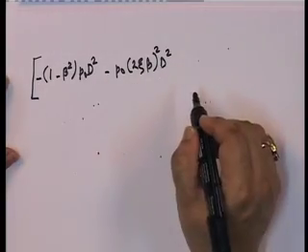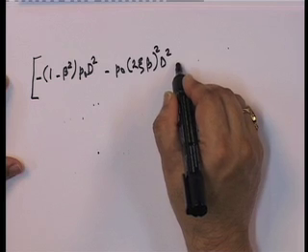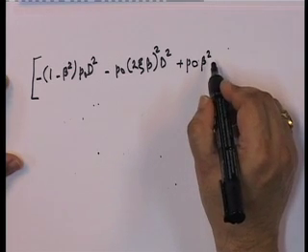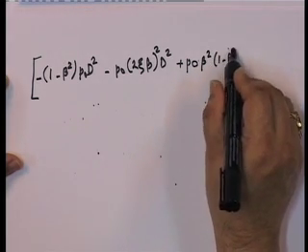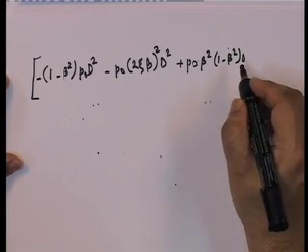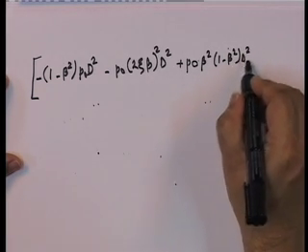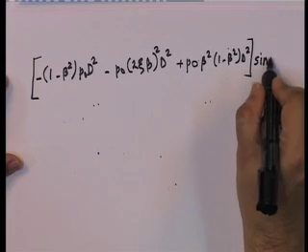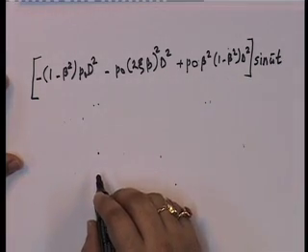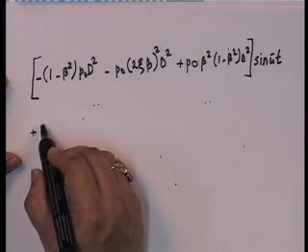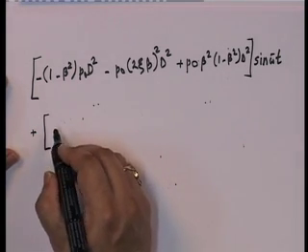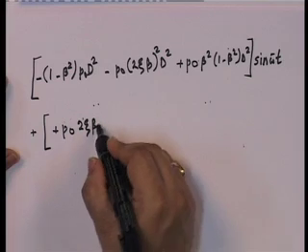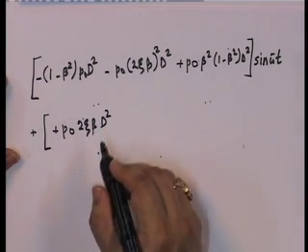So it is basically two terms, and then the third term becomes plus P naught beta squared into (1 minus beta squared) d squared, this into sin omega bar t. And then the cosine terms, if I put them together, what I get is minus minus plus P naught into 2 xi beta d squared.